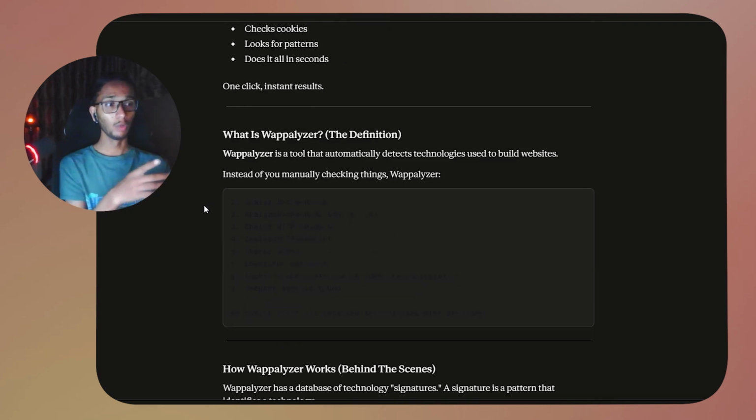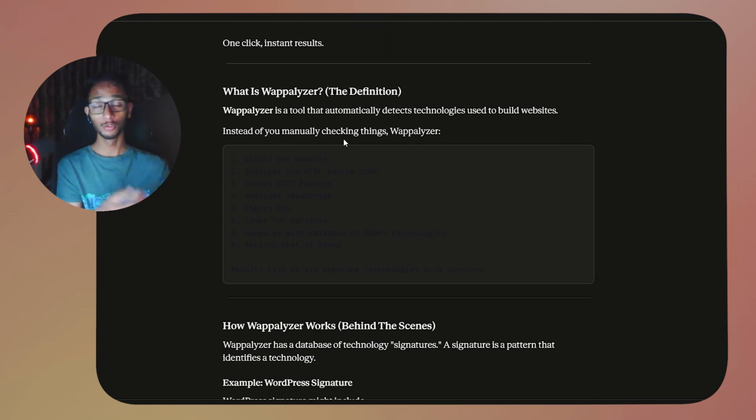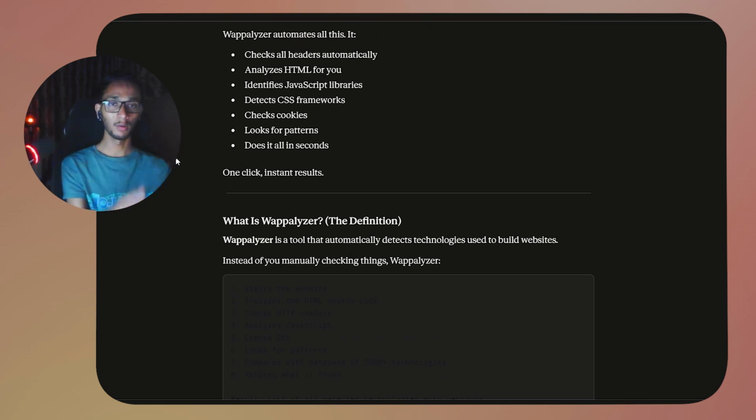Wappalyzer is a tool that automatically detects the technology used to build a website. Instead of manually checking things, Wappalyzer just goes to the website we are interested in, and the manual methods I explained are all automated. The combination of these automated methods is what Wappalyzer is today, right? So we will be using Wappalyzer in this video, not those manual methods.